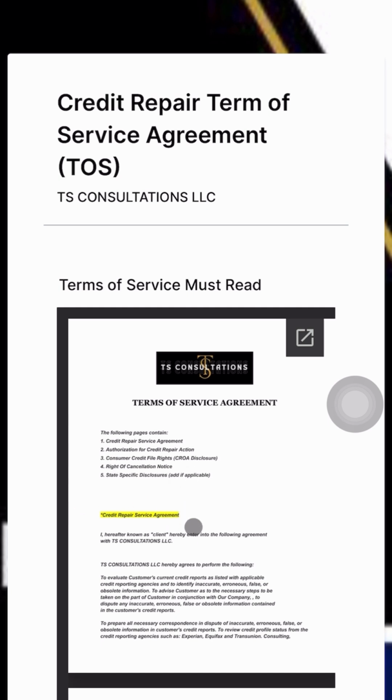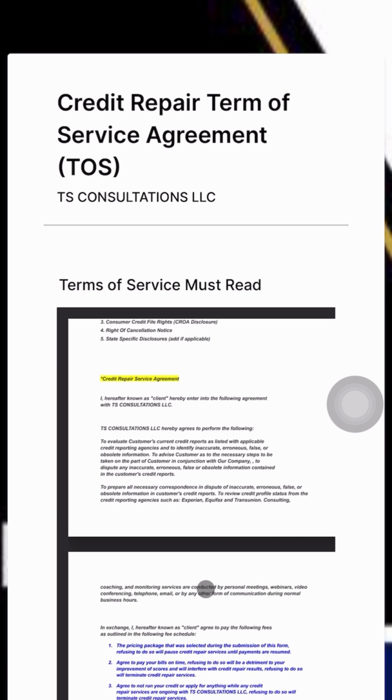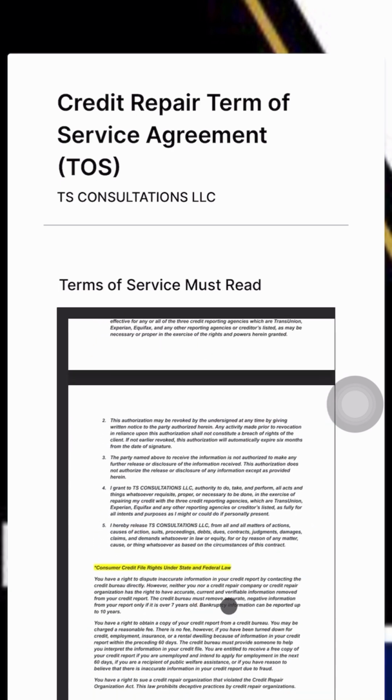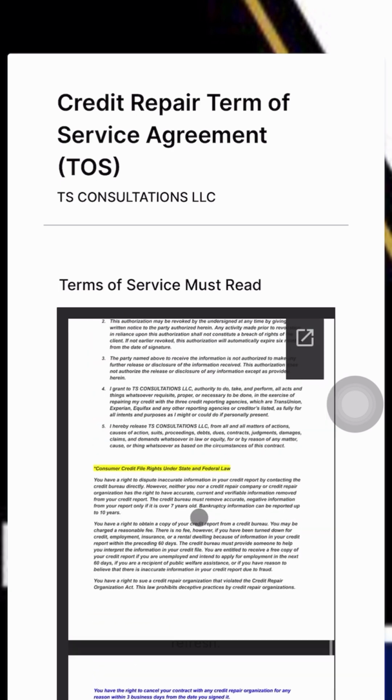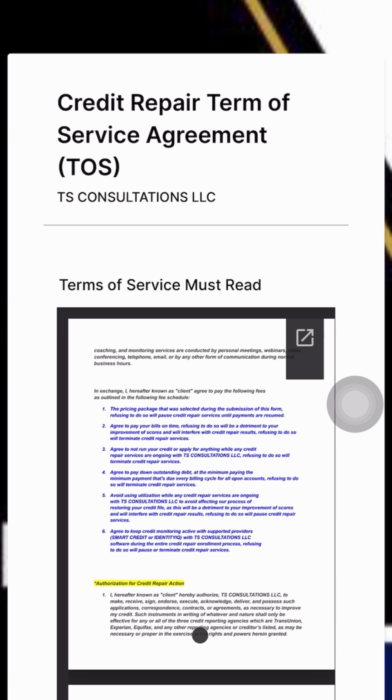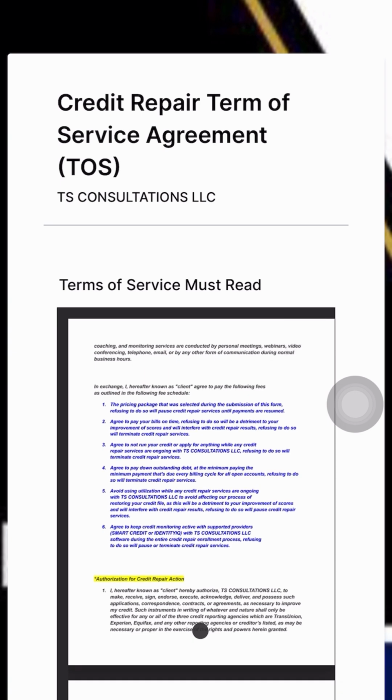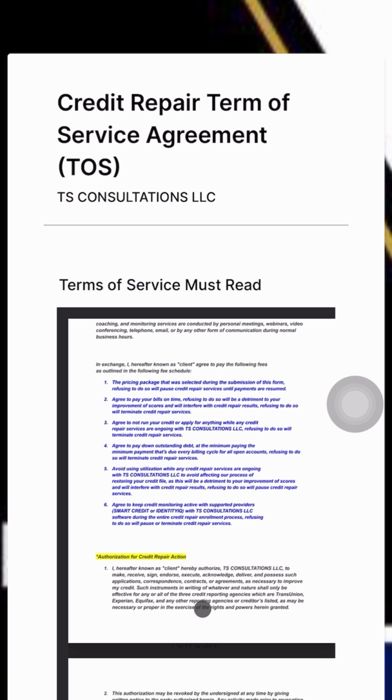All I'm touching bases on is the different things that will void the contract as far as me working on your credit, which is like not applying for anything while I'm working on your credit and things of that nature. You could just go through it. Everything that was in the blue right here is what you are agreeing to, what you're giving me consent to, and saying that you agree to pay all your bills while I'm working on your credit, not running your credit or applying for anything.